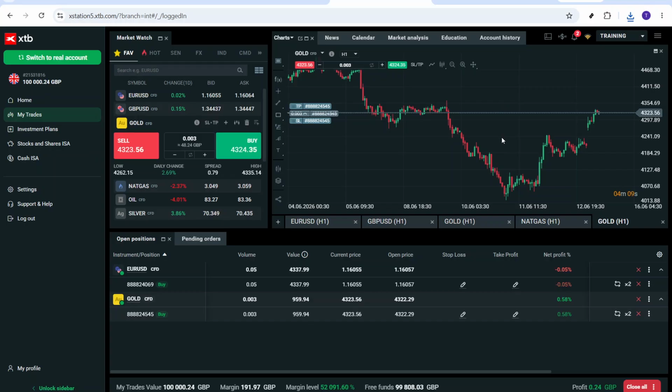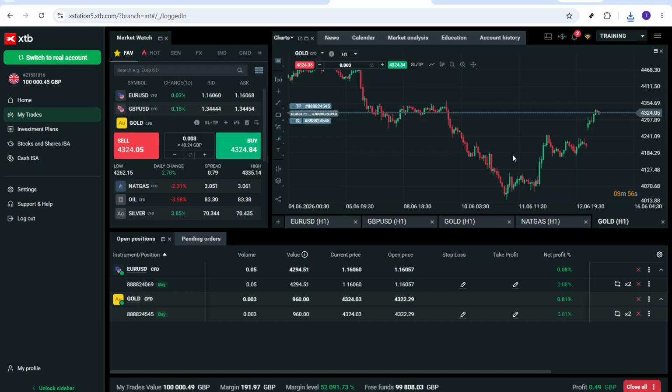Let's start by discussing the very first action you'll take, which is selecting the instrument you wish to trade. This could be a currency pair in Forex, an index, or a commodity. On XTB's platform, this is typically managed within the Market Watch section, where you can view a list of available instruments. Make sure you have conducted your research and analysis on the instrument and market trends before making a selection. Knowing the current market conditions and any potential indicators of price changes will enhance your decision-making process.